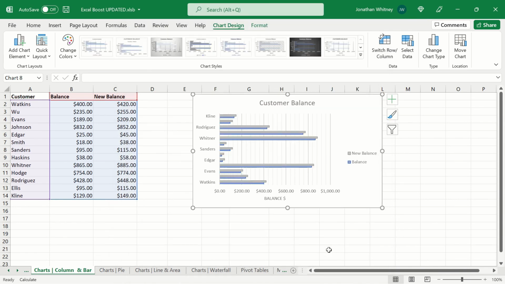And as you can see, all of our data is now displayed in a bar chart instead of a column chart. The design changes that we previously made on our column chart are still showing in our bar chart, and I think it looks really good. This chart does a great job of visualizing the data that we had in our data set. And that's always the end goal with charts, to effectively communicate our data.